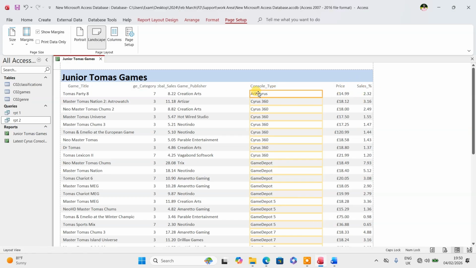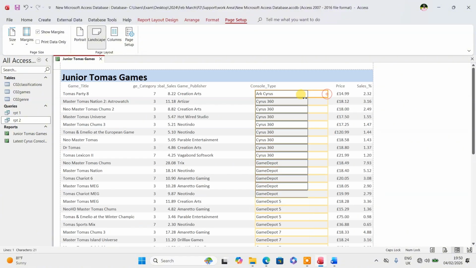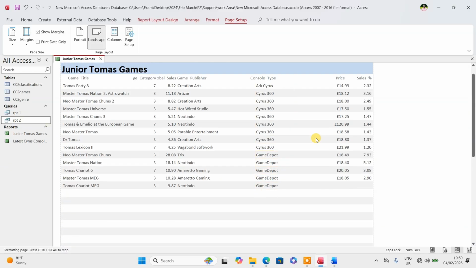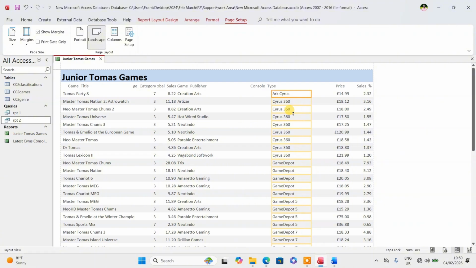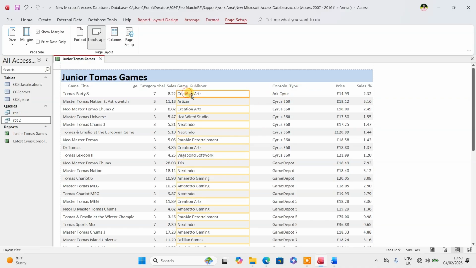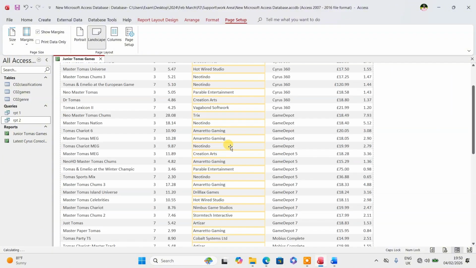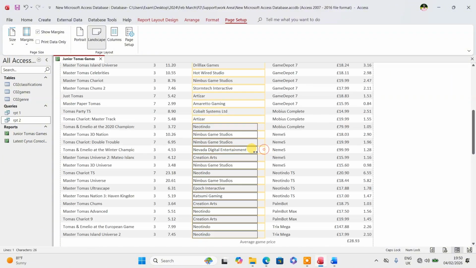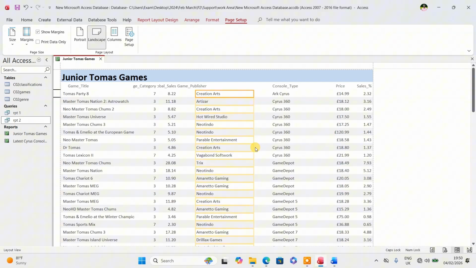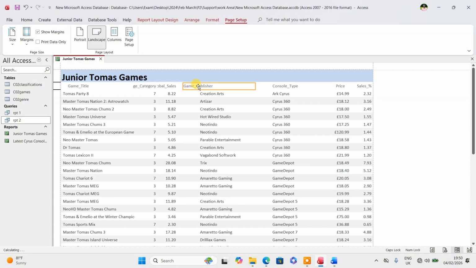So you can make sure every data is visible. There you go. This is okay.